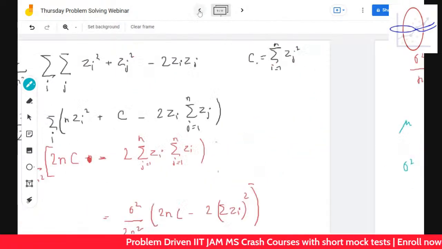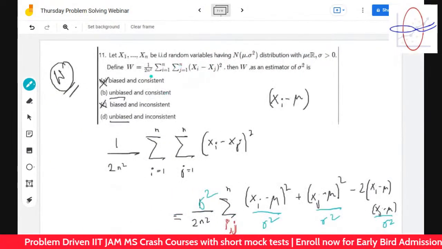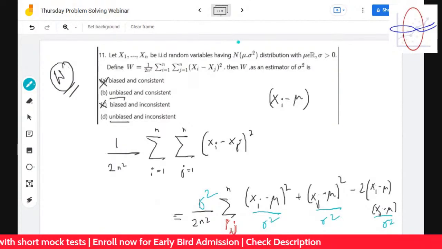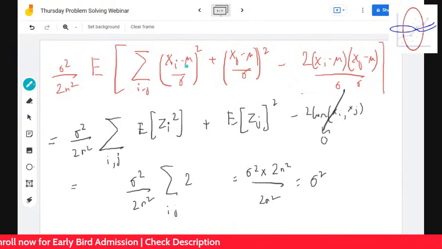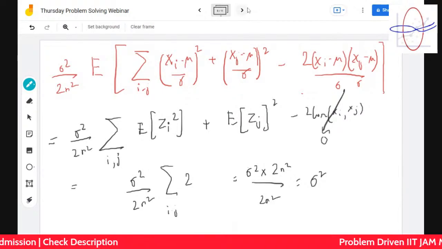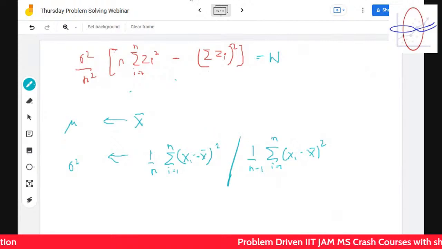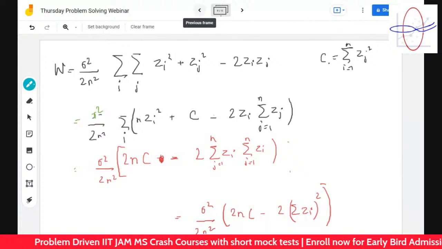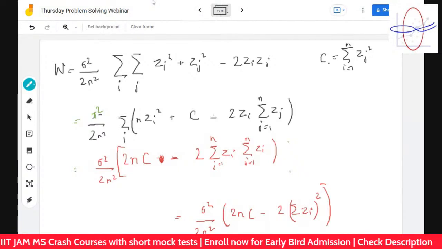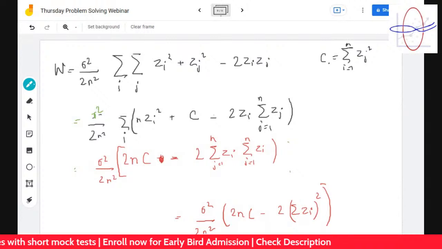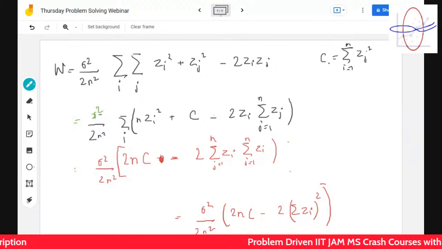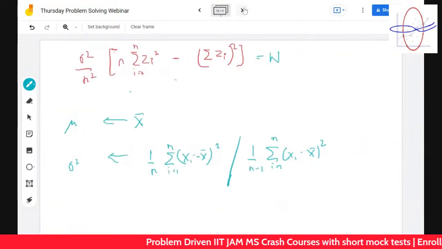So therefore, you have to try to break this up into functions of those. You see the idea? I instantly understood what I was doing wrong. Here we broke it up into Xi minus mu by sigma. But here, therefore, you have to break it up into Xi minus X bar. Why? Because it uses the third property, the fact that we know these are consistent. It helps a lot. I'm telling you, this is the biggest problem solving strategy always. I have told you in the case of probability distributions also, we do it in terms of known facts, the behavior we know already. Here also the same idea. It's very obvious. That's how human minds think, okay?